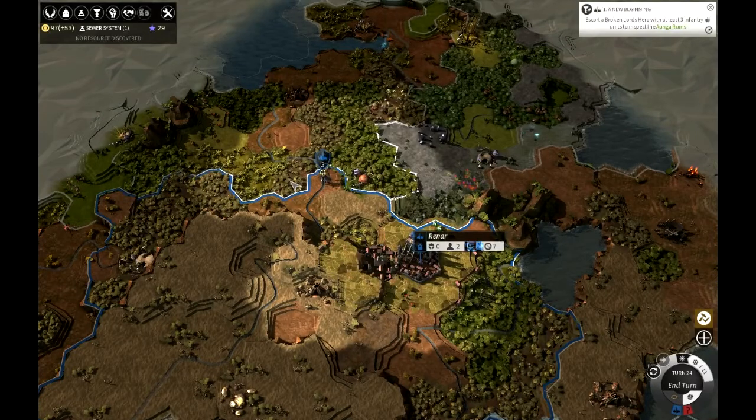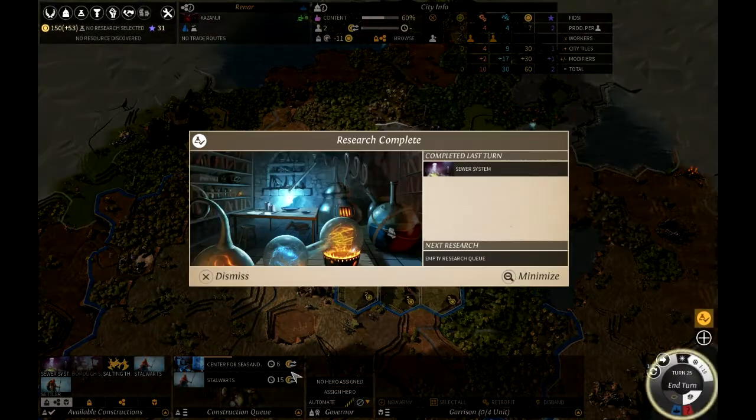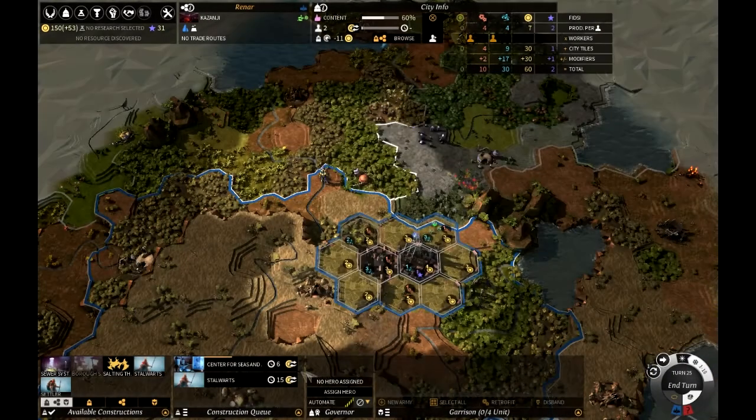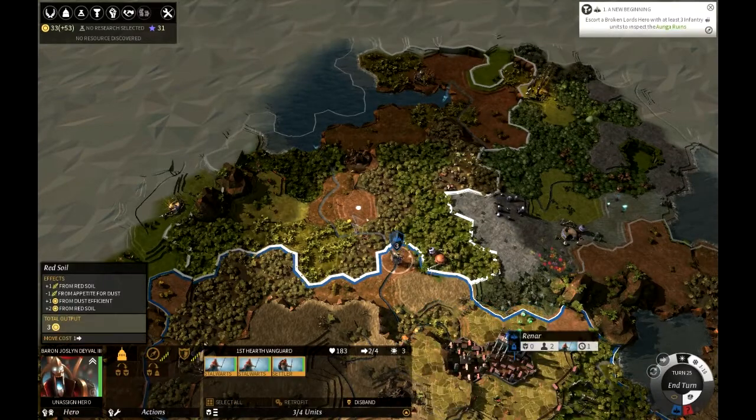So let's just, oop, that's a glitch. You just have to click off of your soldier or your army and then click back on him, and then you can move him again. But yeah, game is a little buggy right now. It's in alpha stage or whatever. Let's build another stalwart for that one quest that I want to complete.